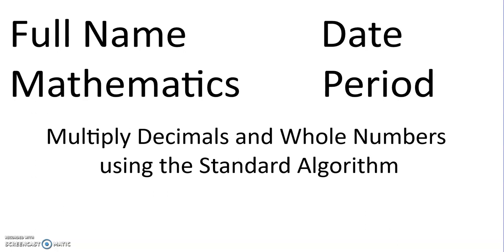Hello, class. Today we're going to be multiplying decimals and whole numbers using the standard algorithm. In a previous video, we used the model, which is great for understanding the concept of repeated addition within multiplication and relating the multiplying of decimals to multiplying of whole numbers. But that is not a method that is feasible in reality, because it only really works with very small multiplications of the ones, the tenths, and the hundredths.